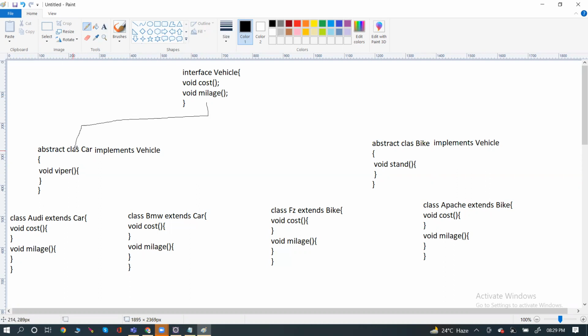Here a vehicle is there. Vehicle has two things, abstract classes. Then again, two things for the car. If you want, you can have more also. This is an assignment for you. You just have to create an interface. The points I have said, you need to follow them, and based on that, create it.